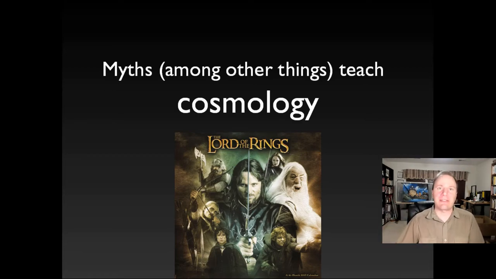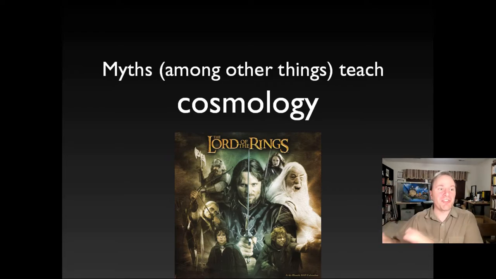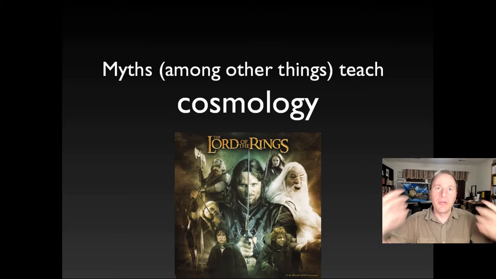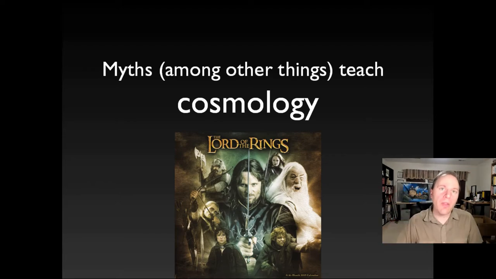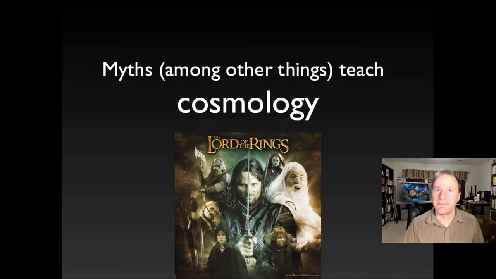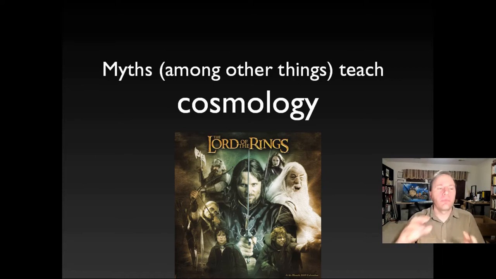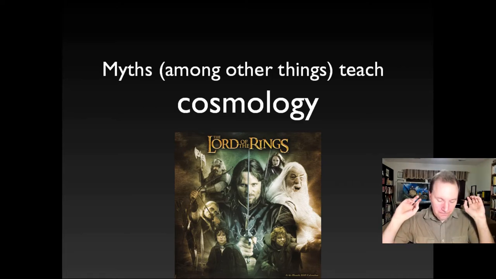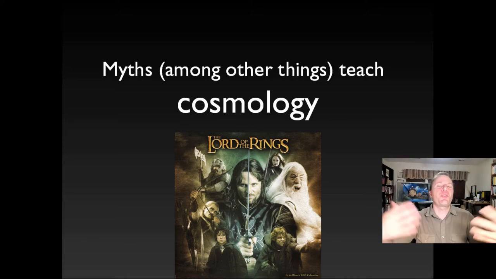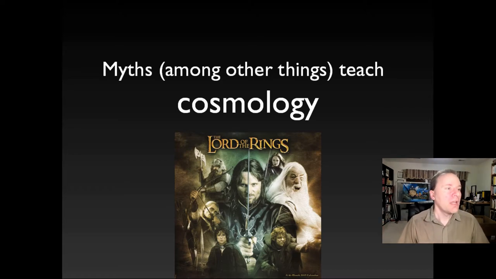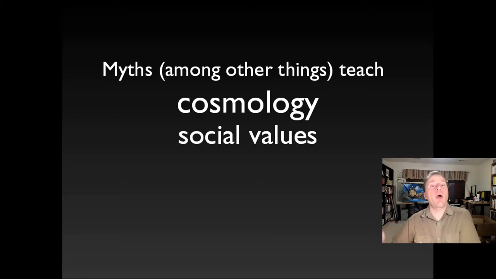J.R.R. Tolkien did not suggest that the events of Lord of the Rings literally happened in the history of Earth. He's not suggesting that the gods and goddesses of Lord of the Rings really existed. However, that cosmology is structured to explore the question of why evil exists and how it propagates — it is a way of looking at why evil and how evil. Lord of the Rings is more than that, but the point being it provides a cosmology, a lens with which to view how the world works. Myths also teach social values — this is how we should behave.